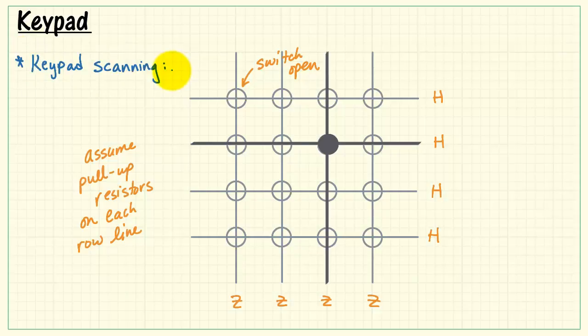Now the keypad scanning process revolves around driving each of the column lines to a low level in turn, and that will override the pull-up resistor. I'll begin by pulling this leftmost column line low and leaving the rest at high impedance state. With this line pulled low, then we note that since the switch is open at that intersection, here's another open switch that would also be pulled high still, and the same idea applies for the rest of the lines. Then we would say while we are pulling this column line low, we observe that all four row lines are at a high level. Let's move on to the next line. Now for similar reasons, since none of the switches is closed, then all of the row lines are still being pulled high. Make a record of that.